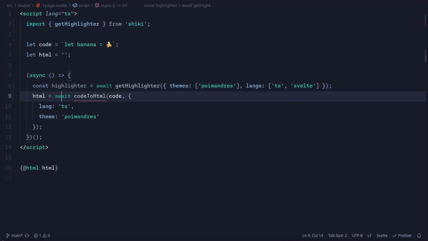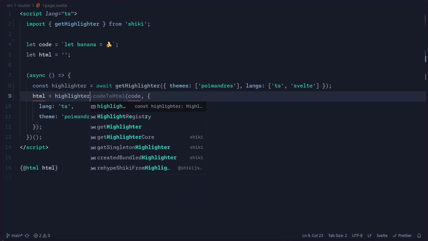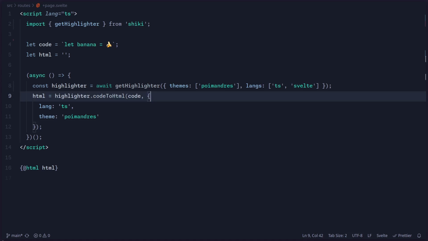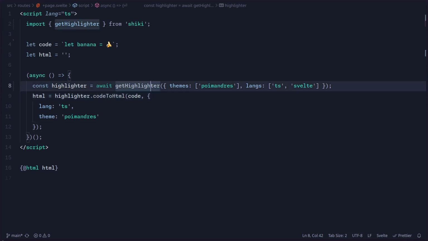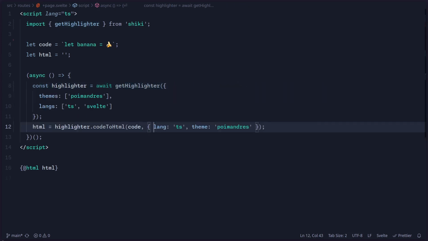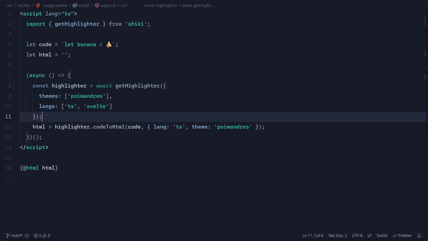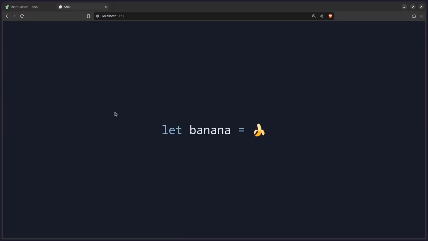All right, and now here, I can just go here and we can use our highlighter. Okay, so we can say highlighter.codeToHtml, and now everything should work the same as before. And here we also have to specify the language and the theme, but if you use something that you didn't specify here in the highlighter, you're going to get an error because you're only loading things in advance, and those are the things that you can use, right? And let me just also make this more readable, so we can do something like this. Now it's going to auto format. Even if I refresh it, everything looks great.